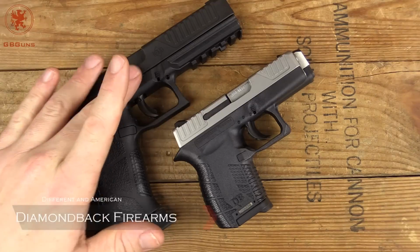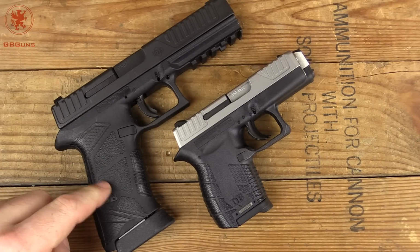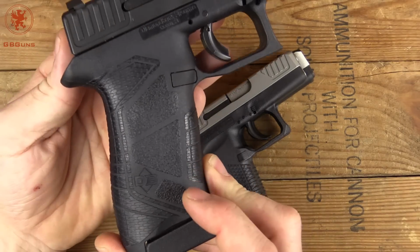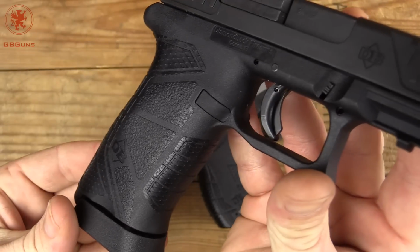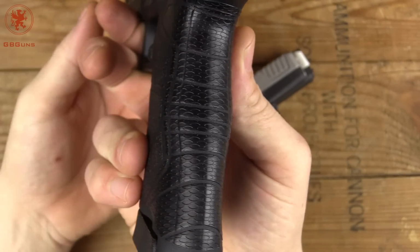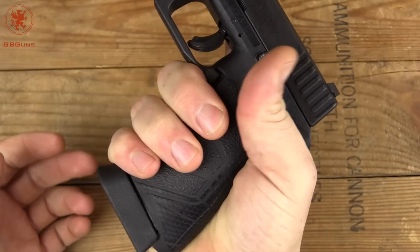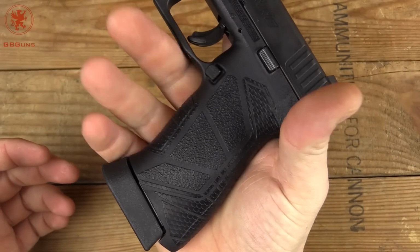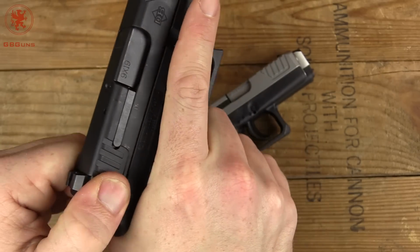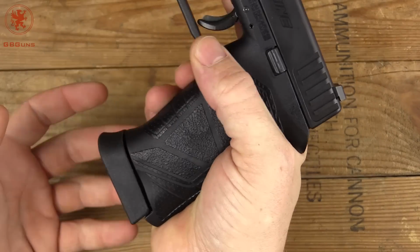Diamondback builds some awesome ARs, and also they do some handguns. The FS9 has been discontinued, unfortunately, but it's actually a favorite of mine, once again, for the ergonomics. If I get the lighting on here right, you can see the many contours and shapes that are on the stock, and it feels like if you picked up a wad of clay and squeezed it. It's awesome. Walther-like ergonomics for a much lower price and American made.